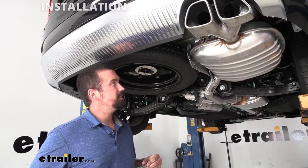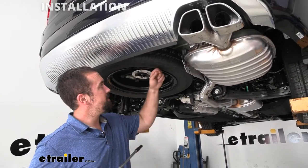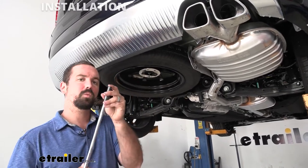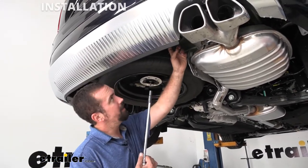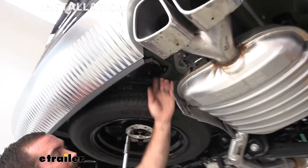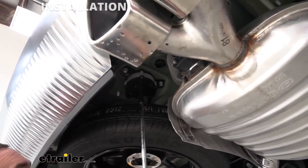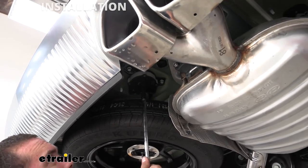We're going to begin our installation, and the first thing we're going to do is take our spare tire down. So if you haven't done this before on your vehicle, you're going to want a 9mm socket, and you're going to see this little gearbox up here. And what that's going to do as we loosen it up is going to drop this cable, and the spare tire will come with it.